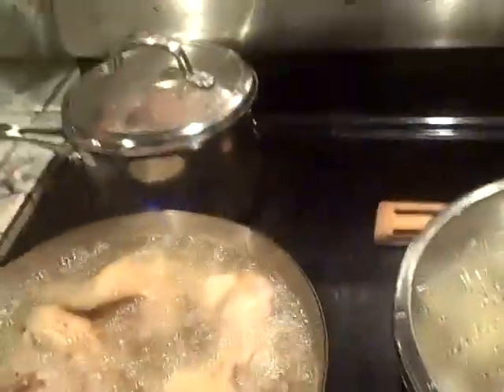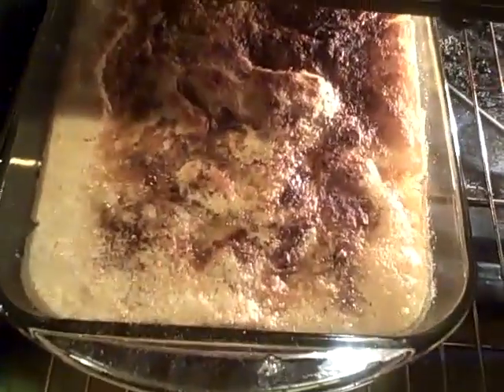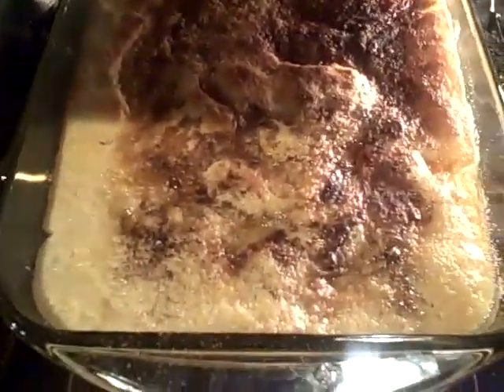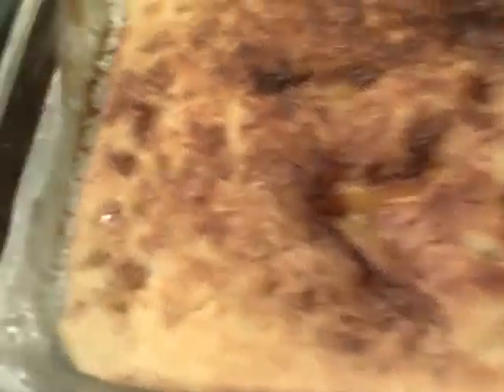Hey family, I came on real quick to give a quick little update on how the dinner is going. My chicken is frying, black eyed peas are over there doing their thing, cabbage is done. Let me show you how this cobbler turned out. Now look at this — that's the cobbler. And here's the baby one, the little smaller one. That's how it comes out. So anyway family, I'm getting ready to feed my crew. I love you. Deuces, bye. Thank you.